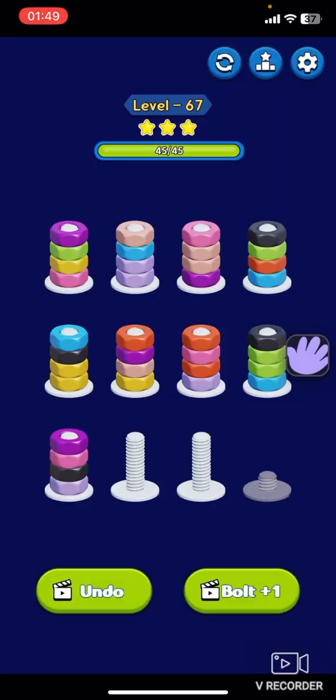Now once you get into the game, all you need to do is to move these rings around the boat. All right, and you have to arrange them well till you get it all done perfectly. Then you pass the game, and you are also going to be watching an advertisement after passing the game.